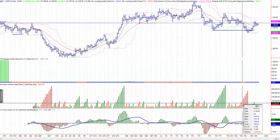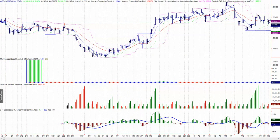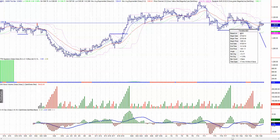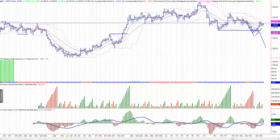Look at all this effort with no result to the downside. That's also a big red flag. Generally, when you're in something and you have a line, like for instance here, I want to see us break above it and hold above resistance. I don't like to see it dip below it and then pop right back up. If this was going to be a good trade, we should have dipped below it, come out and tested it, and looked for prices to go lower. That's generally what happens. It can peek a little bit above it, but here, this bar is very bullish. It closed on the high of the range. So I wouldn't even consider holding on to it.